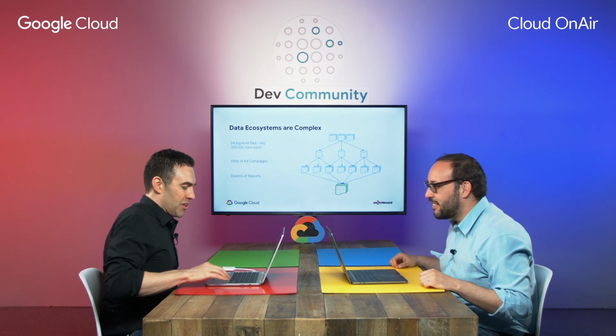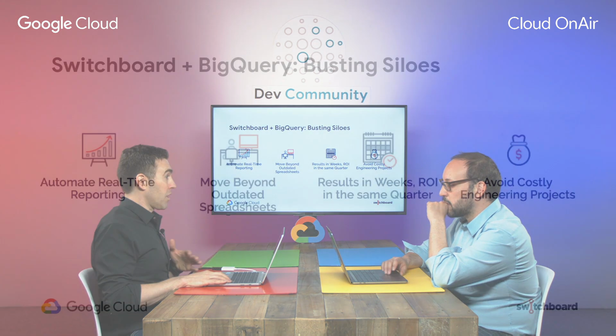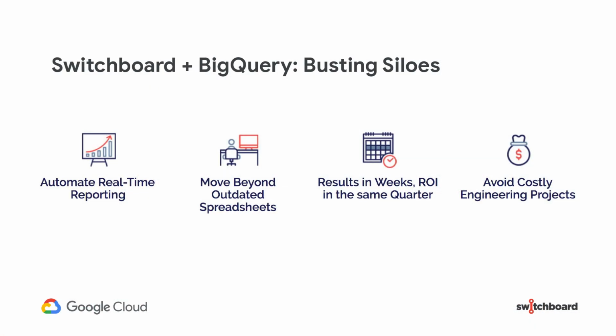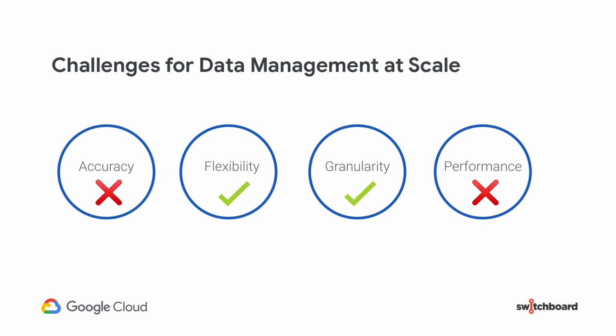Yes. So let's talk about what we want to do, right? We want to automate this. We want to do this at scale, and you want to get results quickly. But the problem is the engineering costs. That's always the problem. Like, how do you do this in a way that you can afford? And so in this particular case, the customer we were working with traditional tools was told, look, you want accuracy, flexibility, granularity, and performance, pick two.